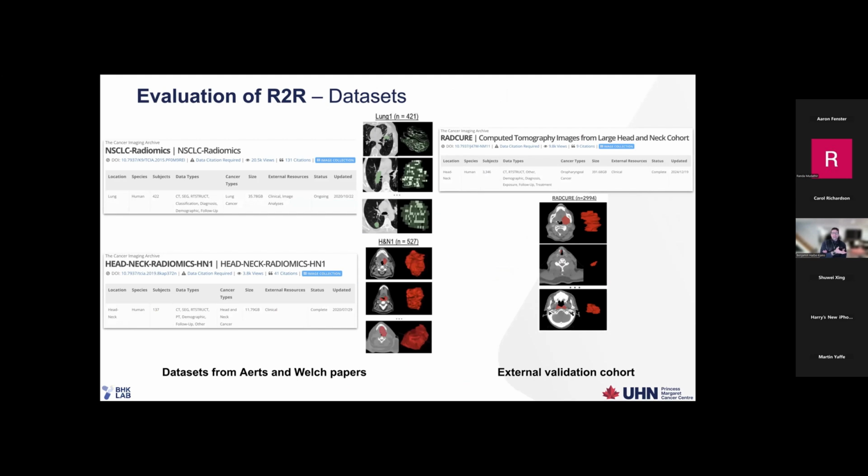We wanted to evaluate the effect of those randomizations, a little bit like what Mattea Welch did in her initial paper. So we decided to reuse this pipeline for head and neck cancer prognosis. We had this brand new dataset from Princess Margaret called RadCure, which is about 10 times bigger than everything else that has been published in the past, at around 3,500 patients. It was a great opportunity to stress-test the prognostic models you can design based on existing datasets and have this large external validation cohort.